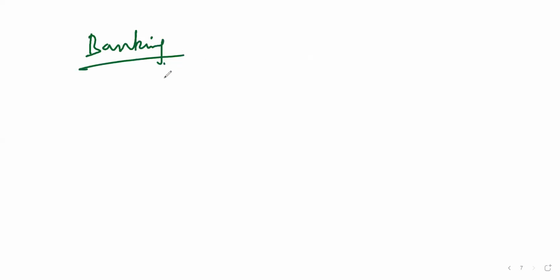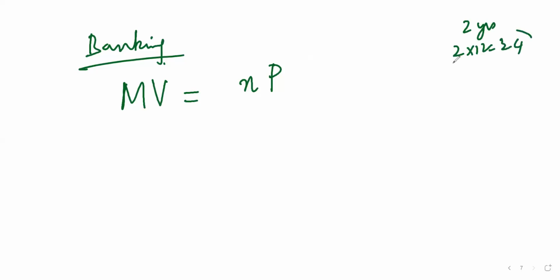very simple. You remember, what he finally gets is the maturity value. P is the amount that I'm going to deposit every month, let's say for n months. Now, the common mistake students make is taking n in terms of years. Suppose they say 2 years, you have to convert it to months: 2 into 12 is 24. Then n will be 24. So remember the n value stands for months here.